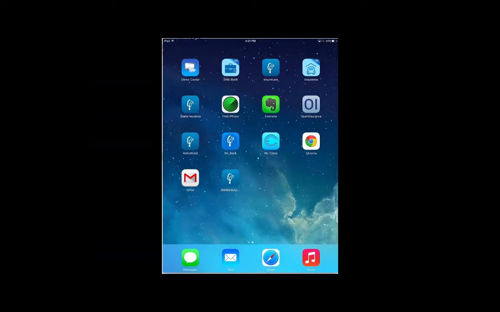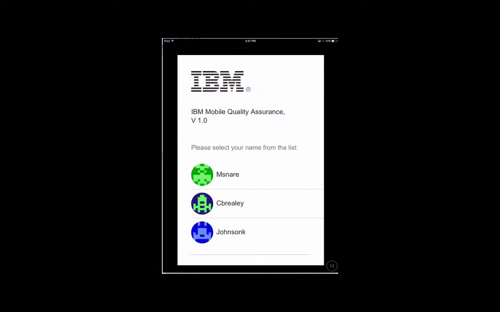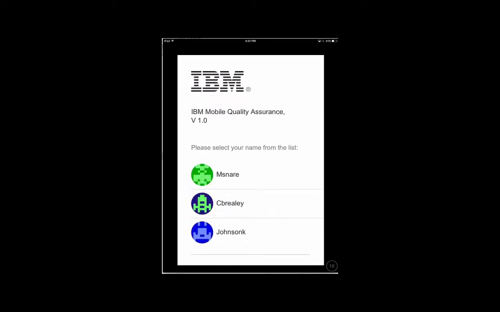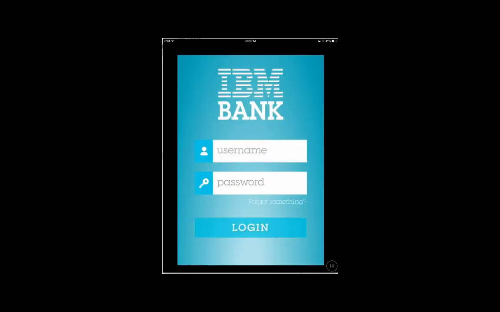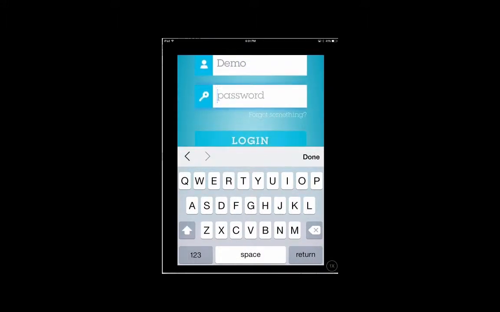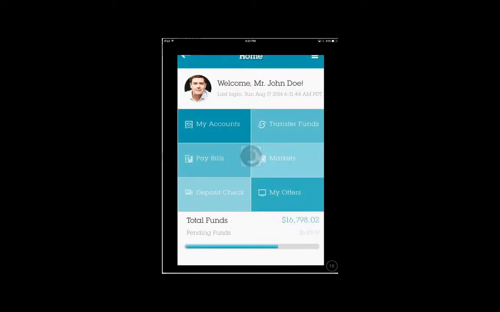So rotate the app here because the app looks better in portrait. Because the app is instrumented for QA feedback, the first thing that happens is we're prompted to identify which user we are in the QA pool. We'll log on to the app. And the app's been seeded with a couple of errors for error reporting. One of them is that the spinner never quits spinning. But it's a functional app.